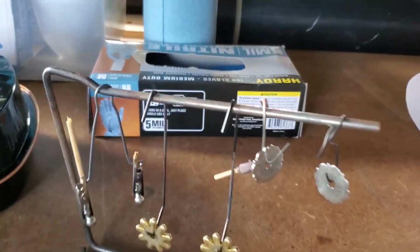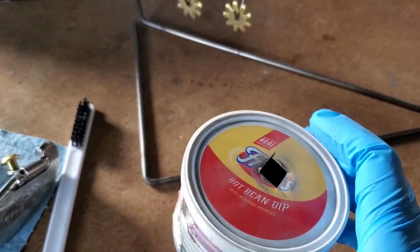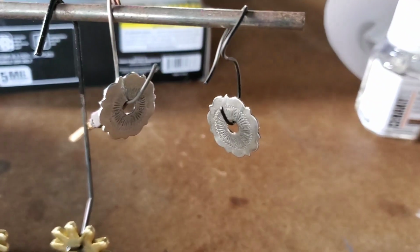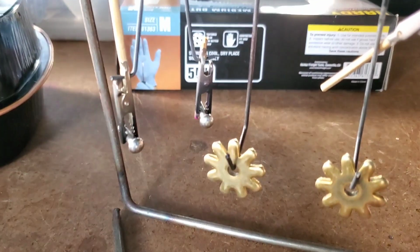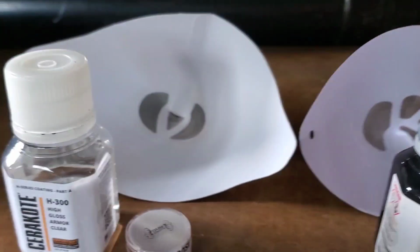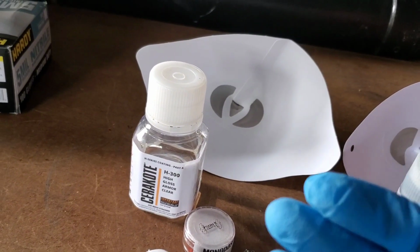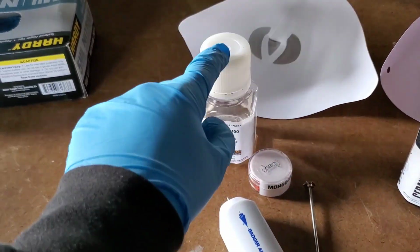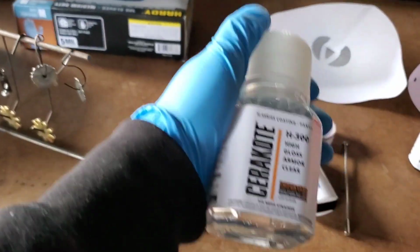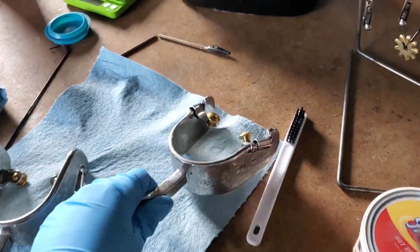So now that I have an idea of how they're going to hang, I'm going to check the ones that are going to get painted into here. These are going to be going mongoose, these are going to be going black, and then these, I haven't quite decided if I want to do black and mongoose with those yet. But the black goes on first, and then the mongoose gets mixed with this. I usually don't dump this into here because I use it for other stuff. I'm going to use a high gloss this time instead of the matte, just to give them a little bit more pizzazz.